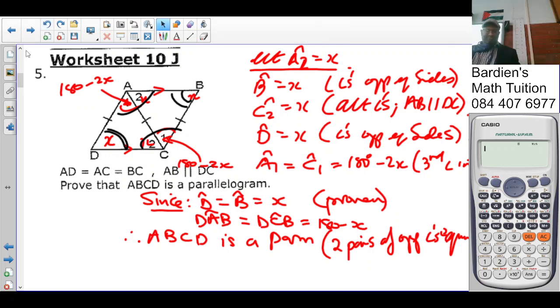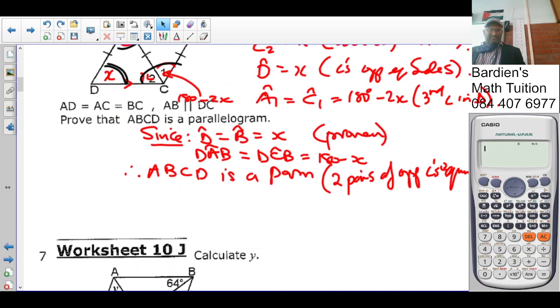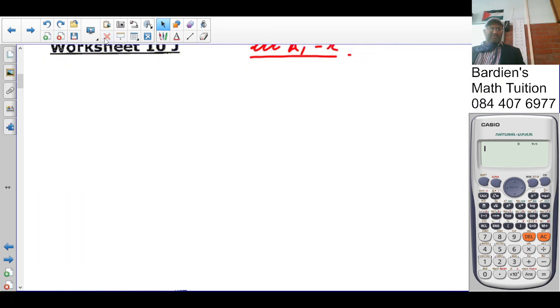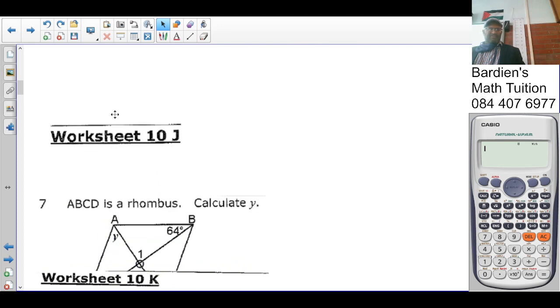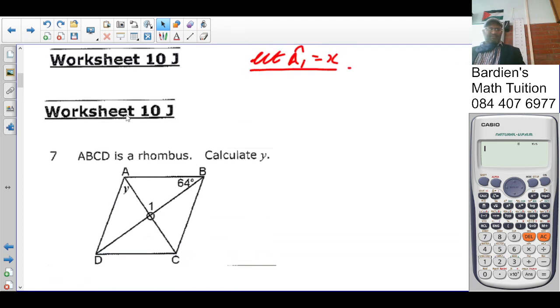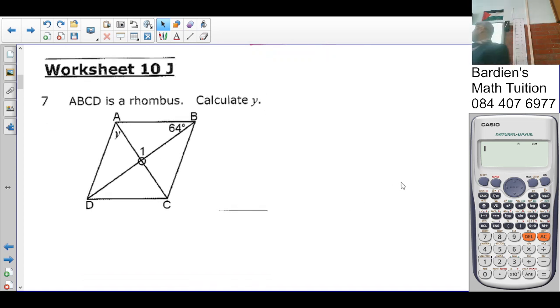So that's that. You look at question 7. Just take us off here. I just feel like there might have been an easier way, but since I've given you the memo to that, just check. There might have been something easier, but I'm not going to go into that now. The question is to calculate the angle of y.